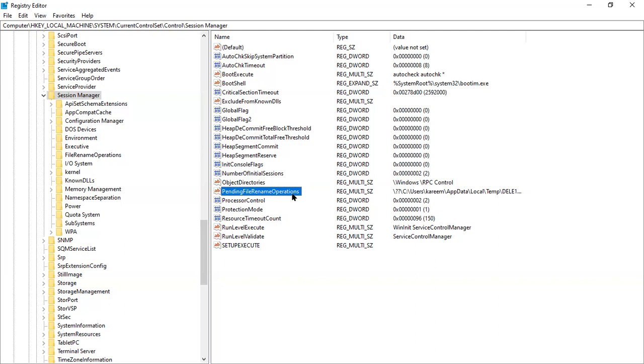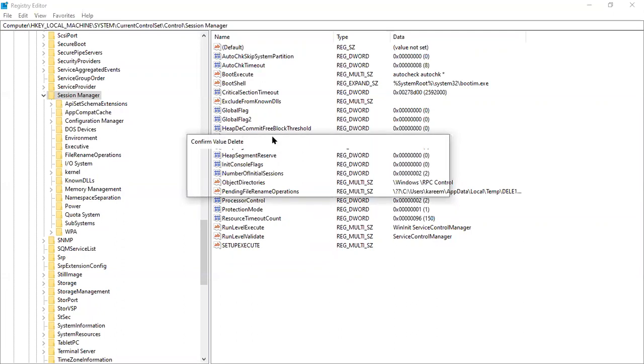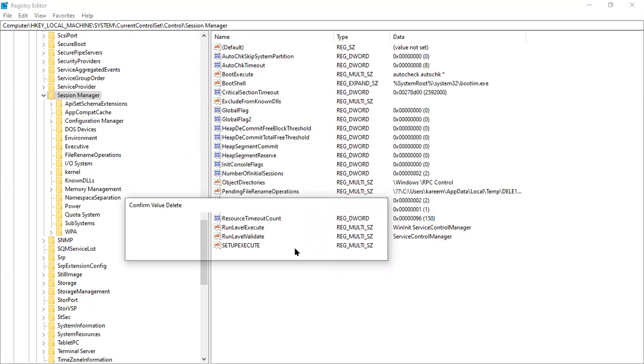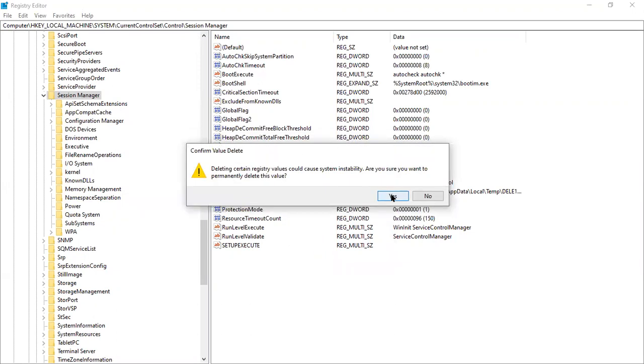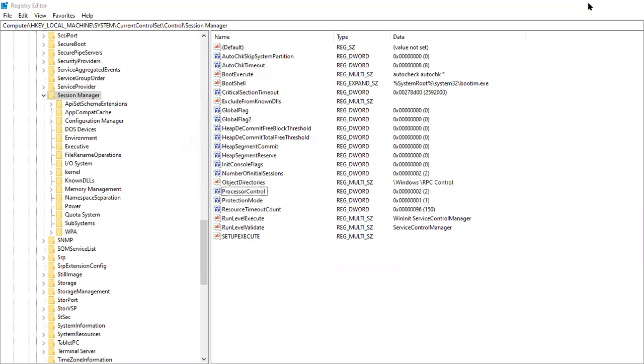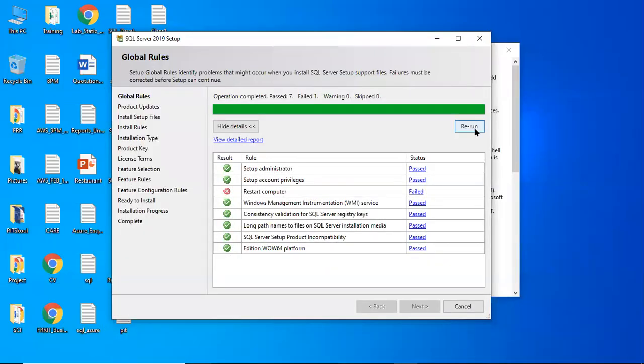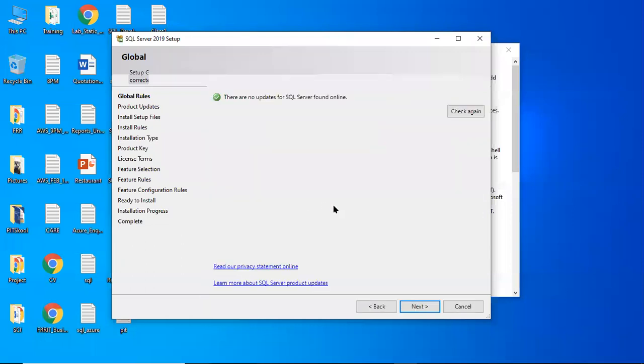Check here, delete. I have not restarted my machine for a long time, that's why it is behaving like this. Yes, it says deleted successfully. Then rerun, I mean recheck again. Now it is saying okay.